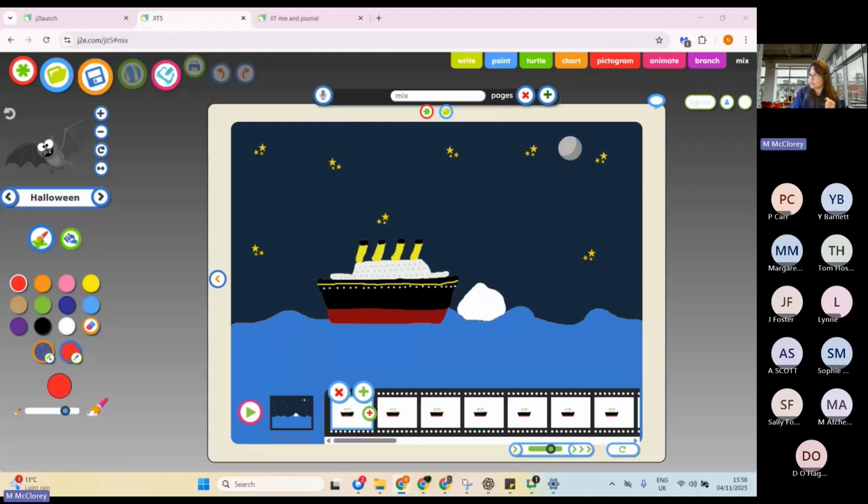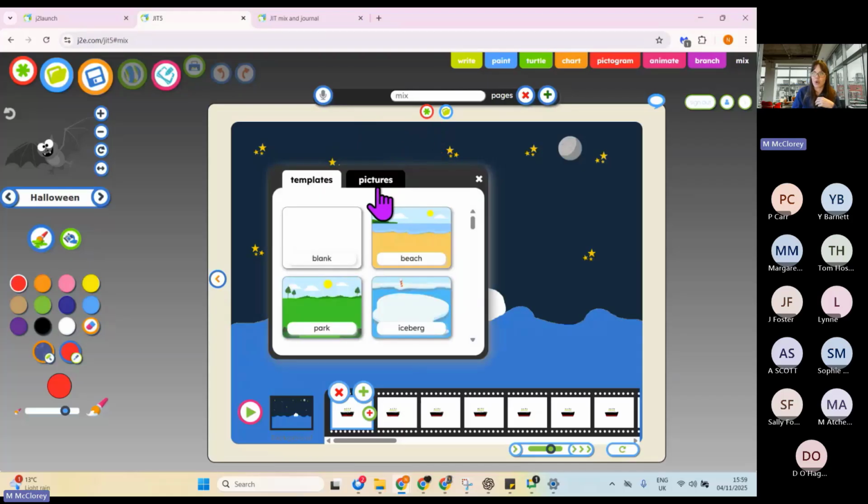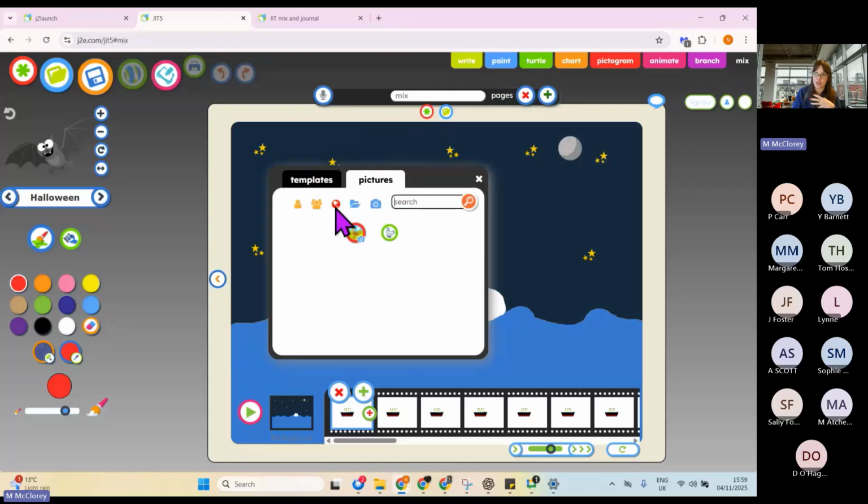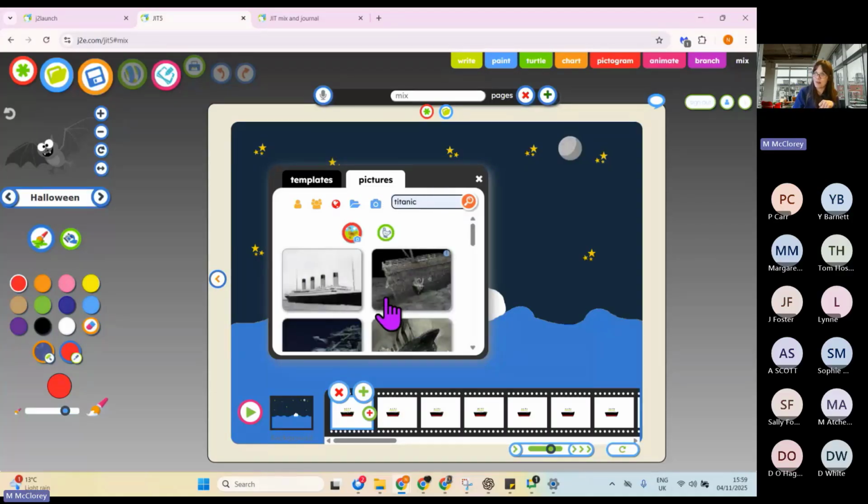I have had a question. Okay, so the box with the Titanic images. So you go to the asterisk, you go to pictures, and that little globe button, that is your Google search or your web search, and that's where you can keyword search for anything. So it could be Titanic, it could be autumn, it could be Christmas, whatever it is that you're looking at in that particular. So if I look for Titanic, that will pull that through. So if I hit enter, that's going to pull up all you're very welcome.